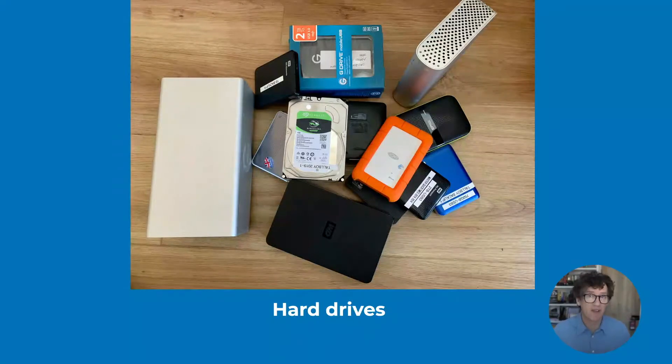Today's Video Clinic is all about these little hard drives. I can't emphasize enough the importance of using these as part of your video creation process. I have spent literally thousands of pounds buying hard drives — I've probably got hundreds of them. As a video professional, it's very important to have hard drives not only to edit on but also as part of my backing up and archiving process. Today we're going to talk through why you need to use hard drives for video creation and why it's important to back up.